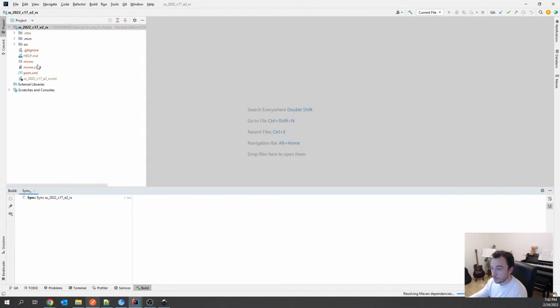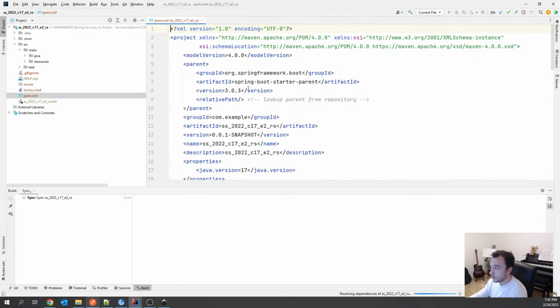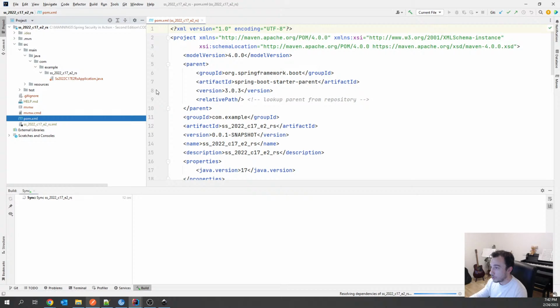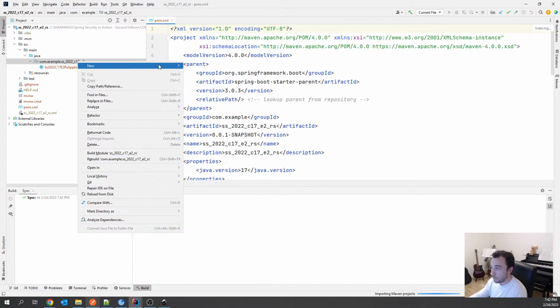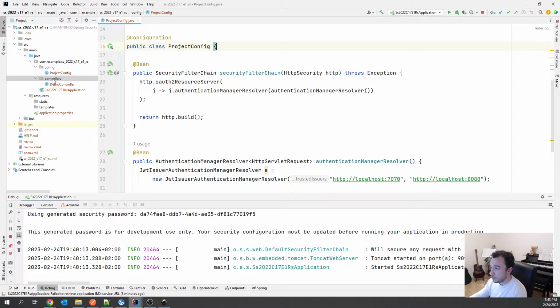There is a problem in Spring Boot 3.0.3. Can it be? Can it be such a problem in Spring 3.0.3? I'm not sure. Yeah, it can be. I mean, I probably didn't use it until now, and now it's happening. But let me try once more, because I'm pretty sure I didn't do anything wrong.